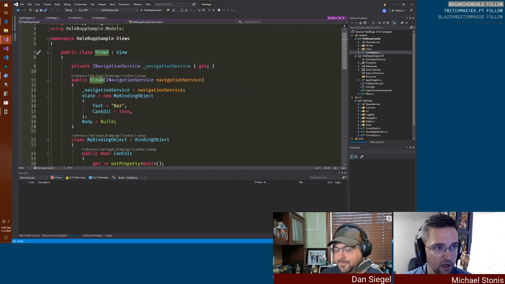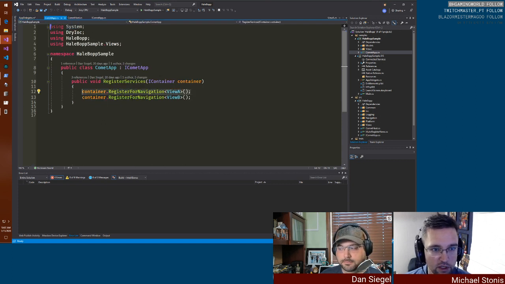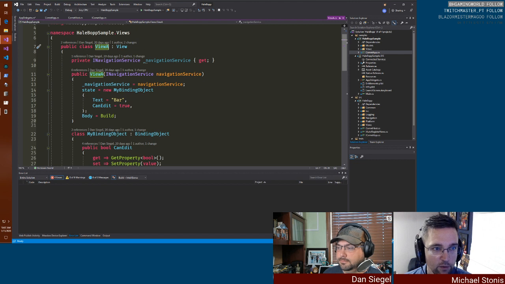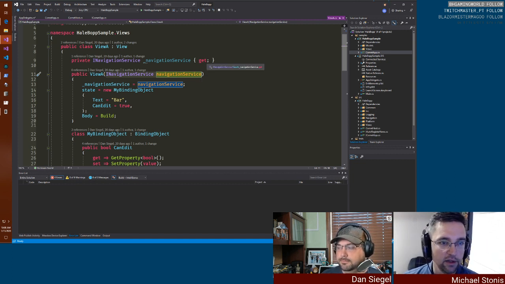And I know, similar to what we have with a lot of dependency injection frameworks, here you're just saying, here's view A. Register view A and set it up with dependency injection. And the part that's cool then is if we were to take a look at view A, we could see that its constructor actually takes in this navigation service. Even though we didn't have to declare that on the Comet app startup, the rest of the framework will see that it's an interface as part of the constructor, know it needs to pass something in, and go find a registration for that navigation service and make that available to us, right?